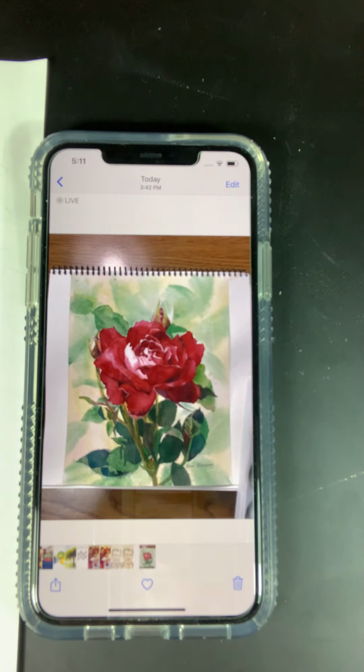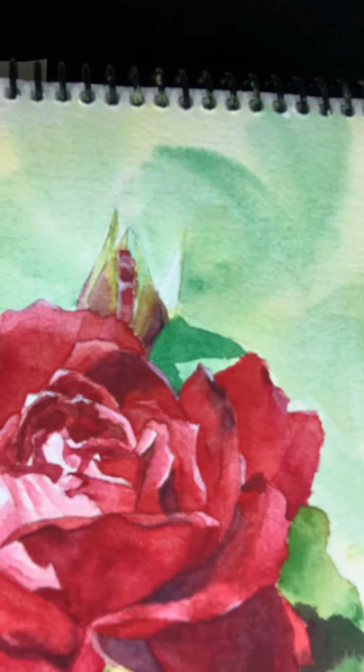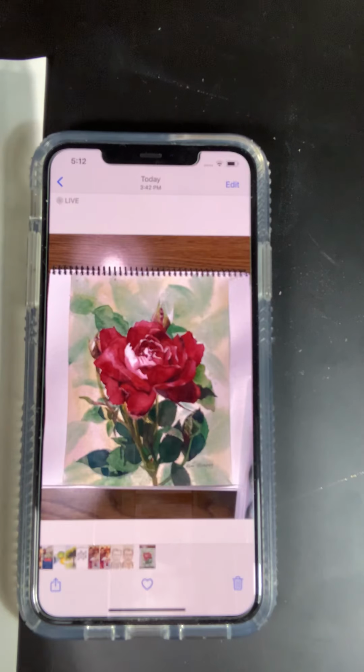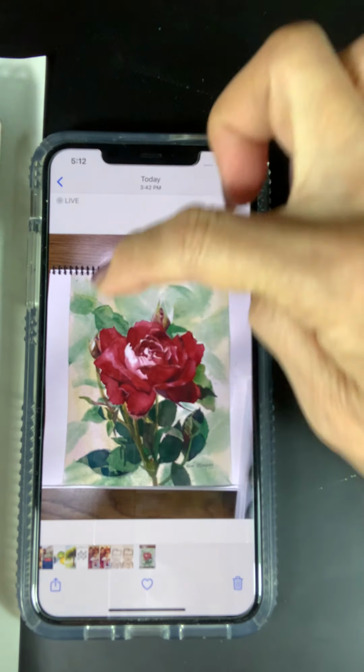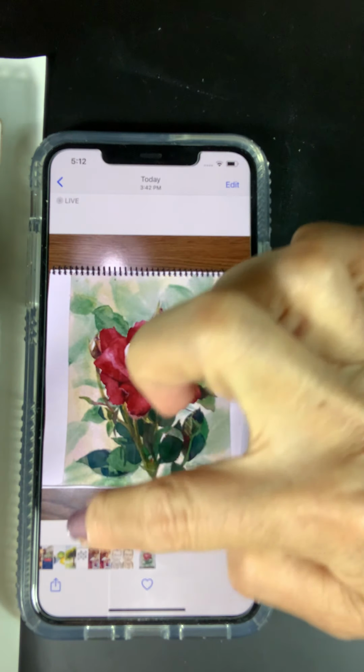The last one I'm gonna do is this watercolor painting. The first one was oil painting, the second one was graphite drawing. This is watercolor painting. I was a little disappointed. Do you see those glows?